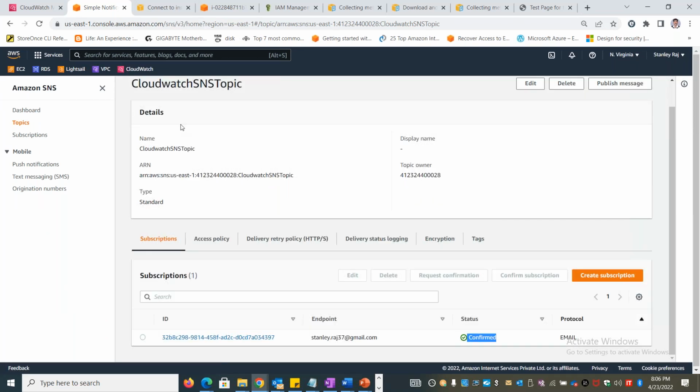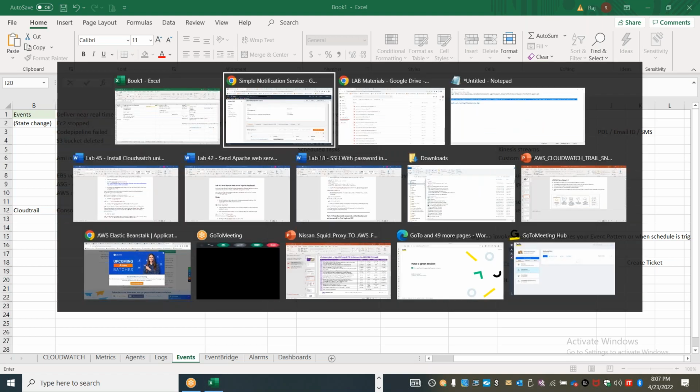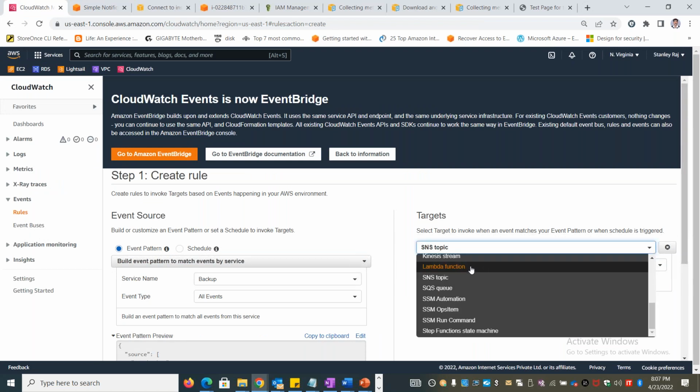So now I've created a topic. This topic will send to this particular email ID. In general, we'll have some PDL, or some people will have it as a service desk, like servicedesk@companyx.com, so that it will automatically create a ticket or an incident. Some people will have their public distribution list or email group, and it will send notifications. It's not just about email. It can be a Lambda function, or an SMS to your mobile if something drastic is happening. Now I can refresh it and select the topic.